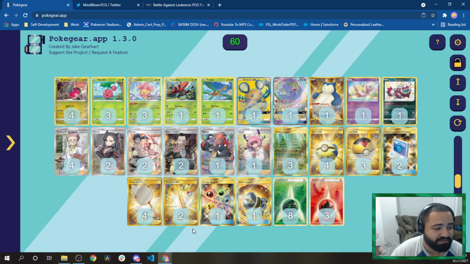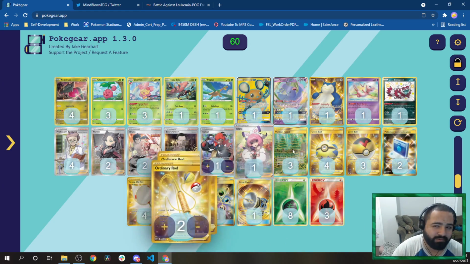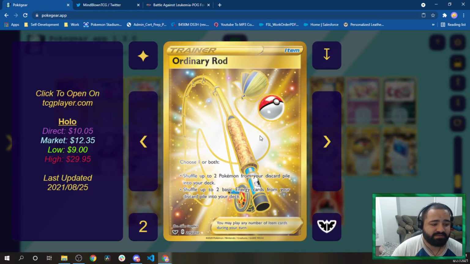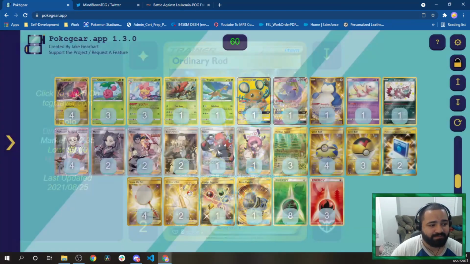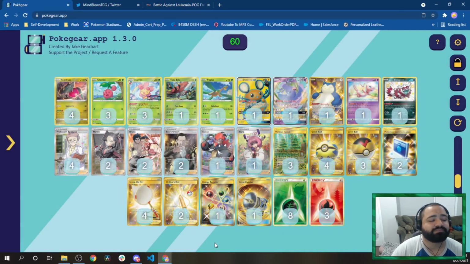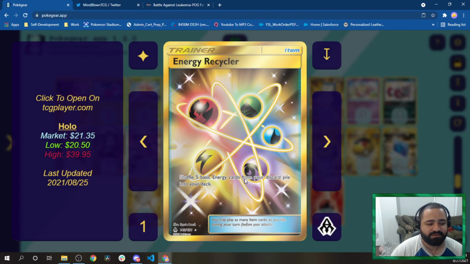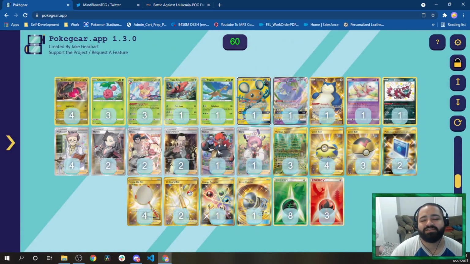On to more additional cards. I'm not sure if I'm overdoing it with recovery cards, but for right now, I'm playing 2 Ordinary Rod, which basically shuffles 2 Pokemon or 2 basic energies from our discard pile into our deck, giving us that additional recovery when we need it. And also 1 more Energy Recycler, which shuffles 5 basic energy cards from your discard pile into your deck, giving us a way to just add energy back into our deck.